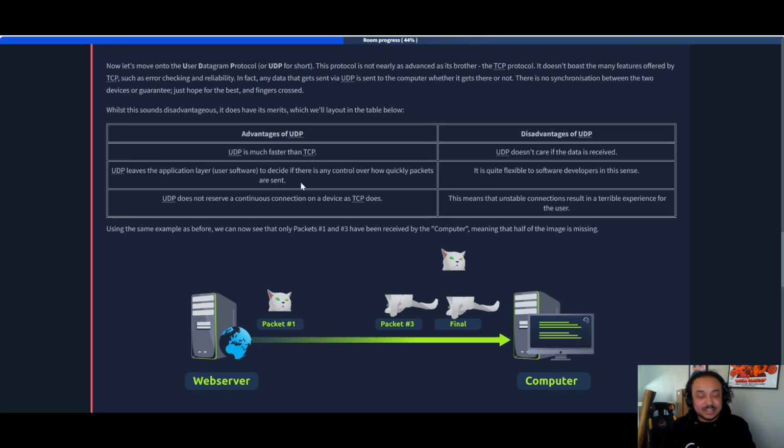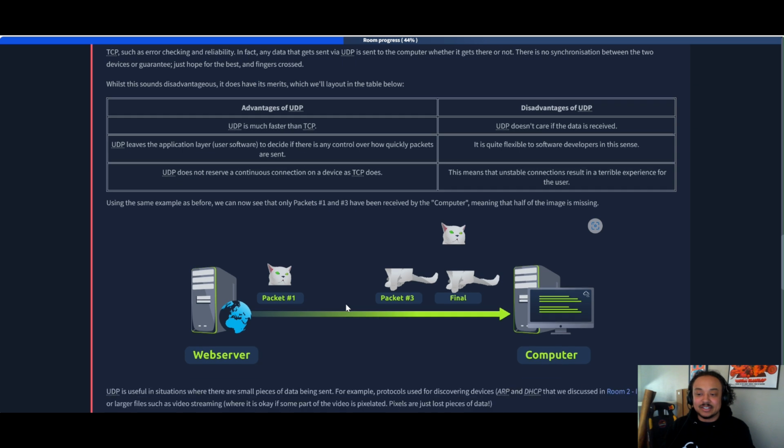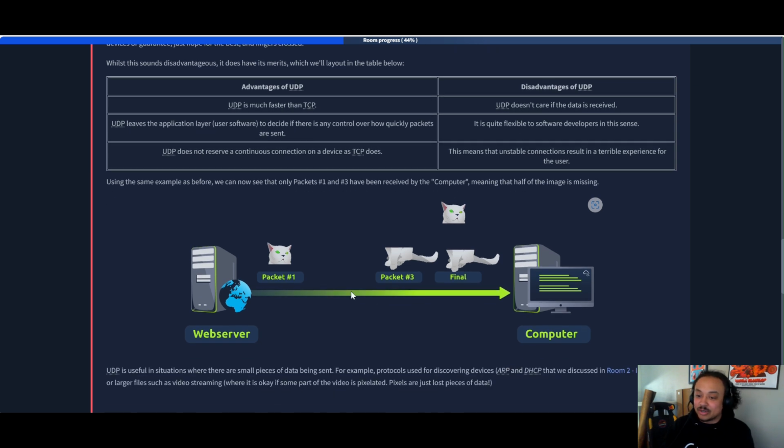Why would I ever want, if you look at this diagram, a cat with only a head and a bottom because it's missing that? Like that just seems a little bit crazy. Why would you want that? Well, on the internet we use data in a lot of different ways. So if you're streaming a video, or if you're in a Teams call as well, you don't need every single frame of that video to be absolutely pristine in 4K or whatever.